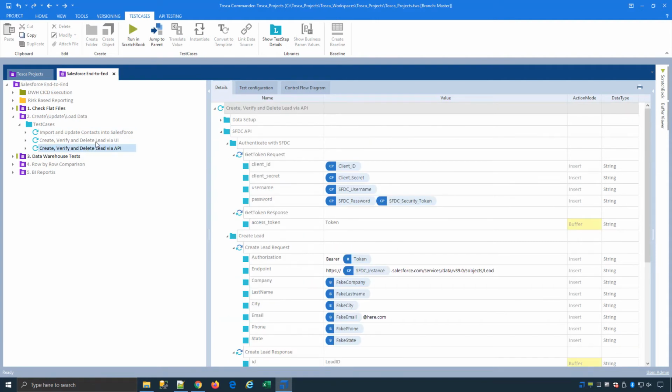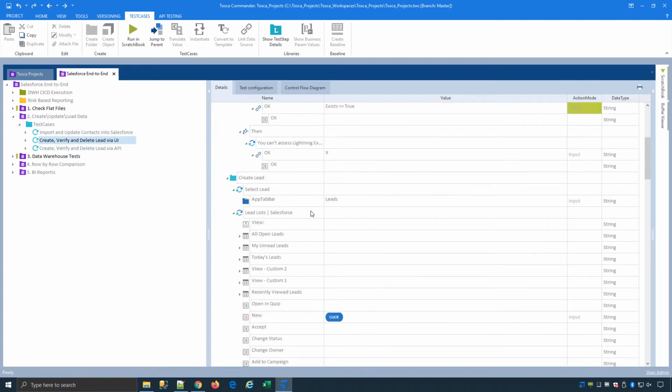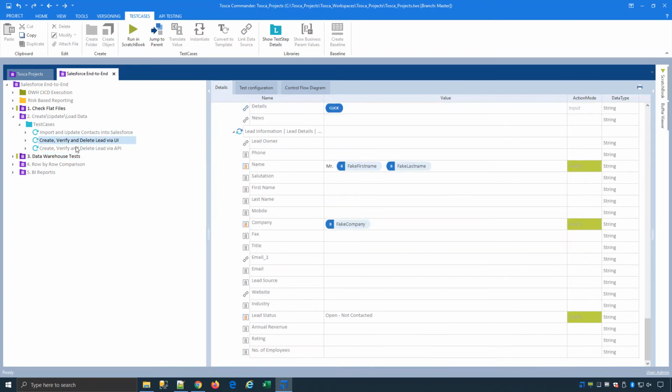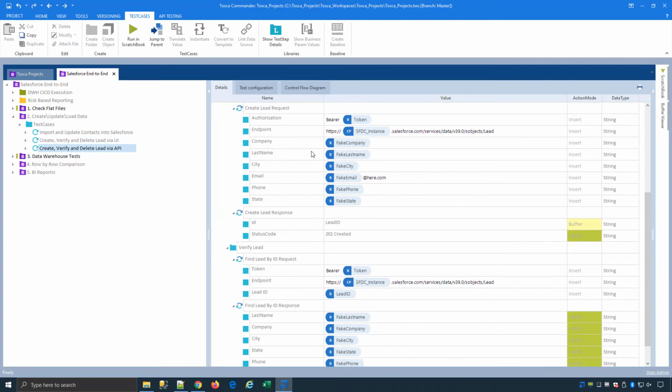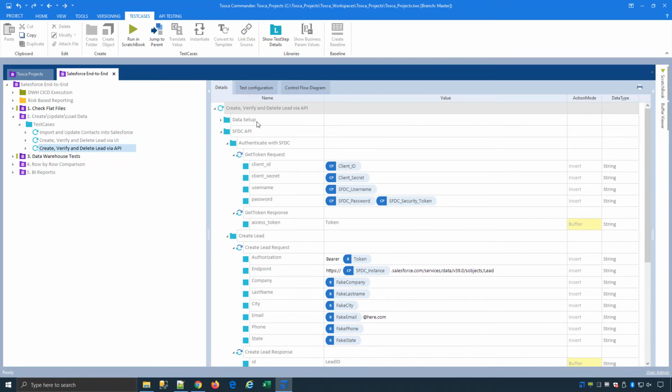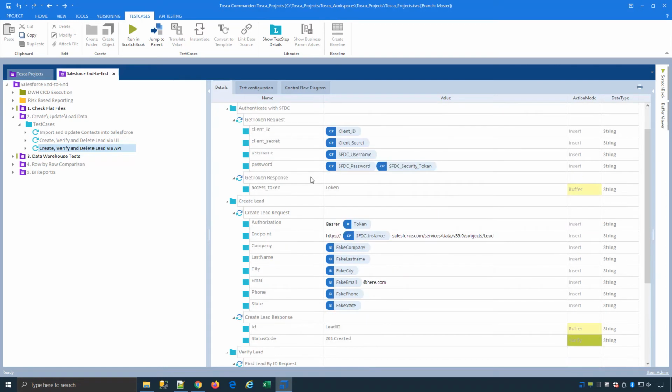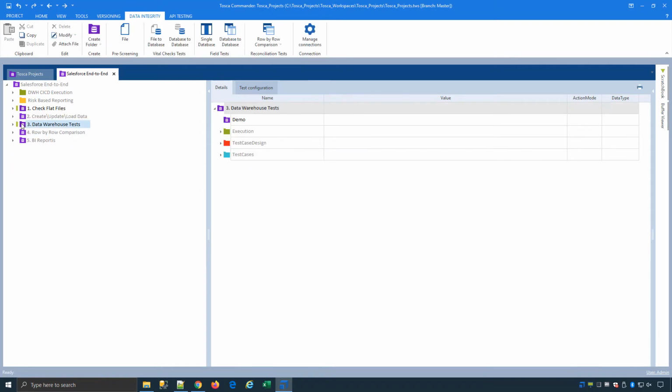Here's a nice one via API. So there's a test via UI, which will obviously take some time to create and verify a lead, but you can also do it via API, which is just a fraction of the time because it's just doing request response. So this one's just basically going to grab some fake data. It's all parameterized, with configuration parameters for our authentication. And it's going to create these leads via API, which is done extremely fast. So if you want to test a lot of business logic very quickly, the APIs are stable and definitely the way to go. So we'll run those in execution so you can see them.